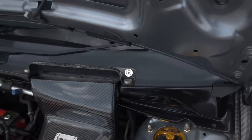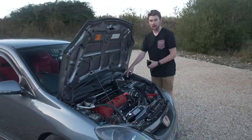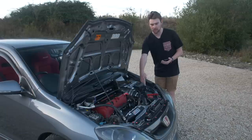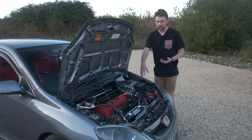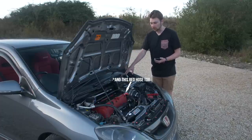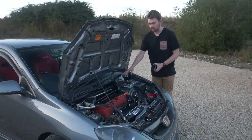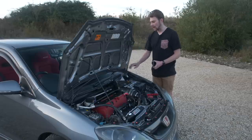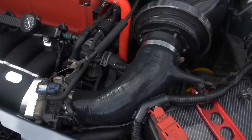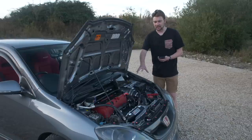I got the Tega induction kit secondhand. It came with this scuttle panel — from what I believe, the scuttle comes with the Group M induction kit but not the Tega one, so you'd normally have to cut up your standard scuttle. I've found this piece on Fiberworks' website separately. In total I paid £375 for the induction kit, OEM hose, the Tega kit, the scuttle panel, and the scuttle piece. The Tega induction kit new is £385 and includes the kit, hose in red, and carbon scuttle piece. The Fiberworks scuttle addition is £108 separately. The black hose I later fitted cost me £52, similar to current price.